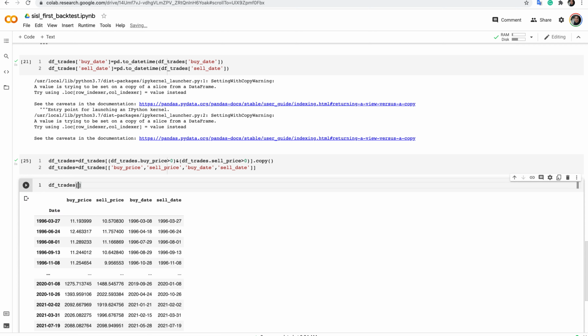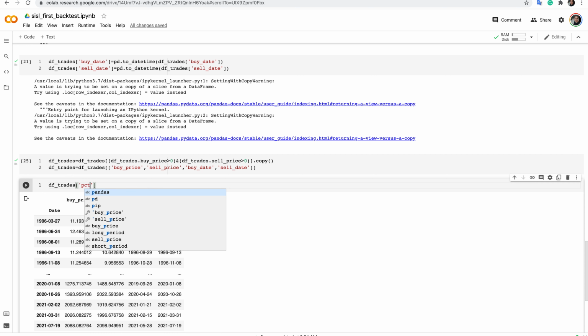Let us calculate the returns now, percentage returns.